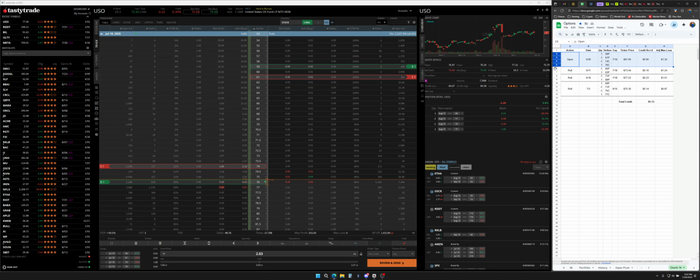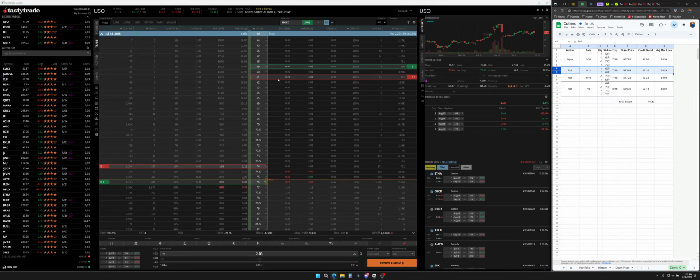Then we had a huge move. You can see it happening here. We had a huge move on oil. I'm sure you all remember. It was more like here. And at that time, it was 73.44. So we had blown pretty close to past my short strike here on the iron condor.